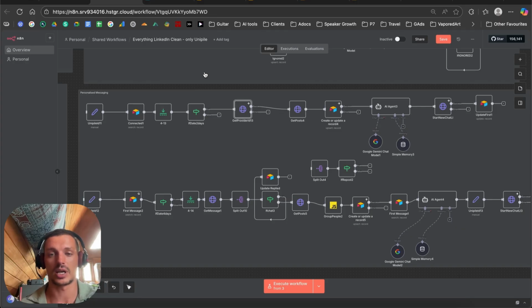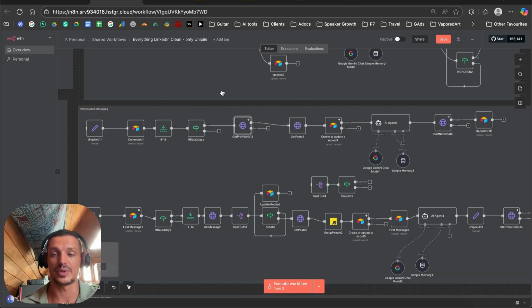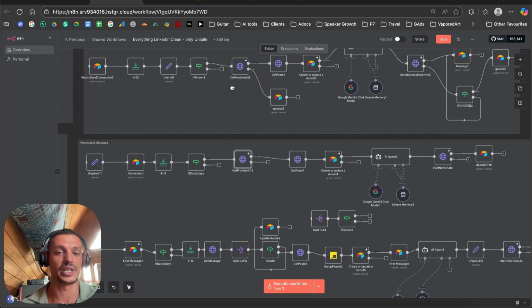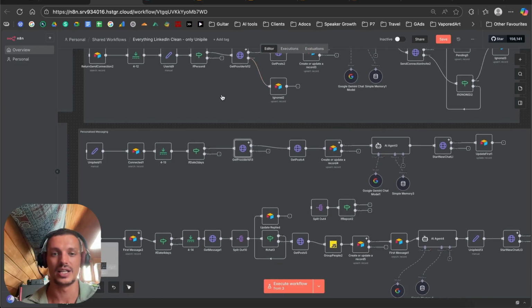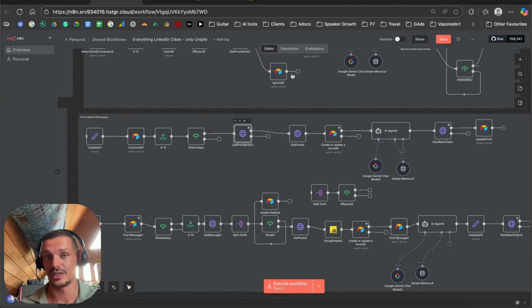Transparently, most people you're going to target aren't going to be updating their account that often, but on the off chance that between the connection message and 2-3 days later, they do update their profile and you don't update your automation, so you send them an automated message based upon old news, I think it's just not worth the hassle. It's worth just getting it to do the additional check and updating the system as and when. So it'll update it again here. It'll get a fresh post, always important.